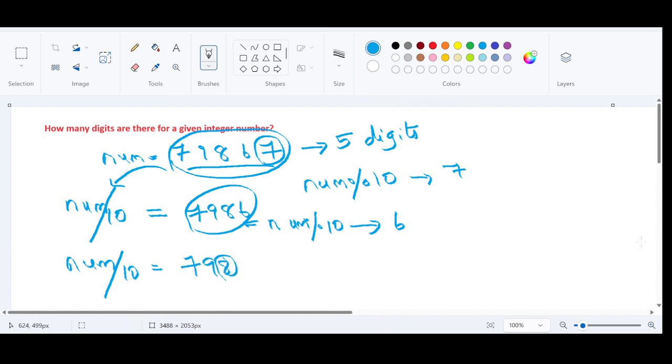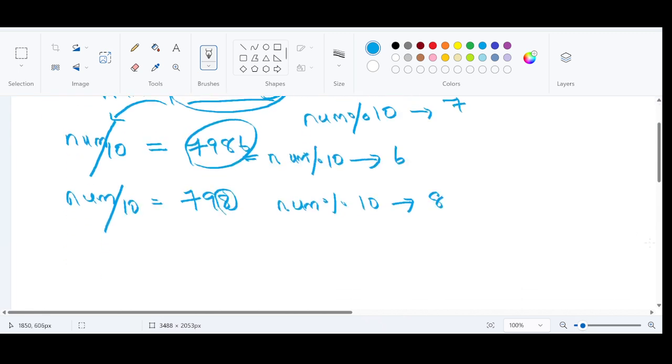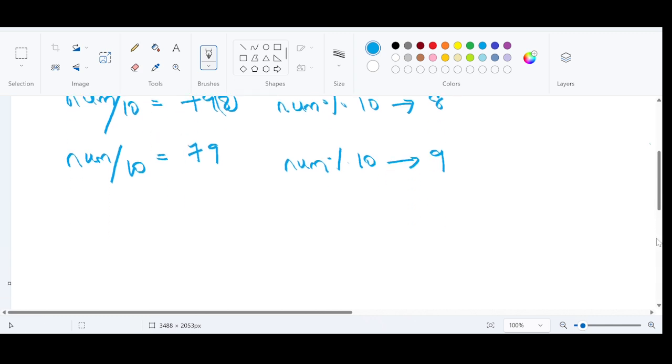Extract the last digit with number modulo 10, which is 8. Again number divided by 10 becomes 79. Extract the last digit, then reduce: number divided by 10 is 7.